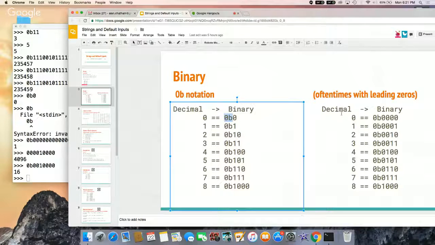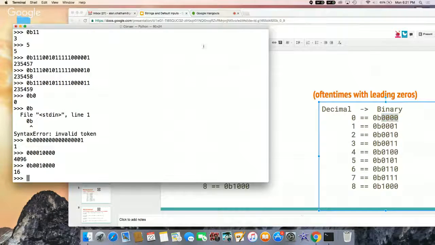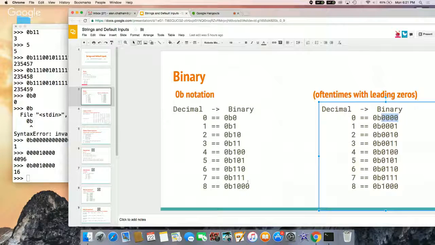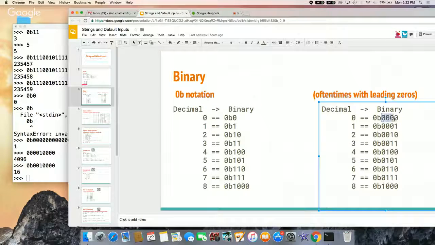Something that's super common with binary, at least when I write it out, is adding leading zeros. It's a little harder to read because when we add a position, we're technically adding it to the left of the number, but it looks like we're adding a number to the right. So we'll add this zero padding: 0B 0000, 0B 0001, and all these leading zeros. You can add as many leading zeros as you want, and they just get knocked out.